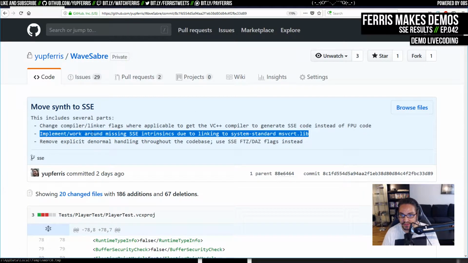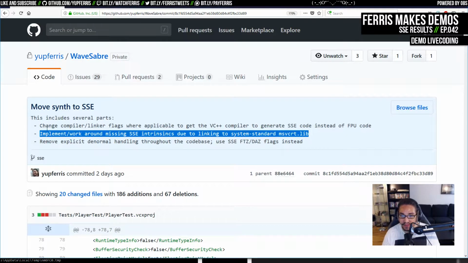So originally I looked into actually implementing those, but I ended up just working around all of them, going through all the usages in the code, which is basically there was one call to cosine and then a bunch of calls to pow, and I just went through and replaced all those with calls to my own implementations eventually. There's some more details about that in some previous streams, but I'll show you guys what I ended up with here.